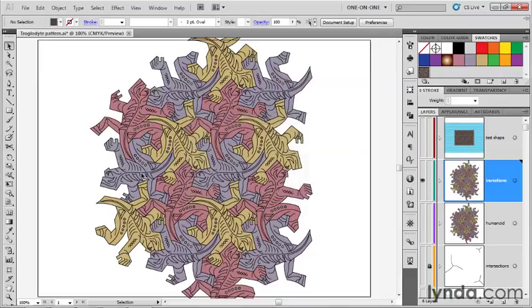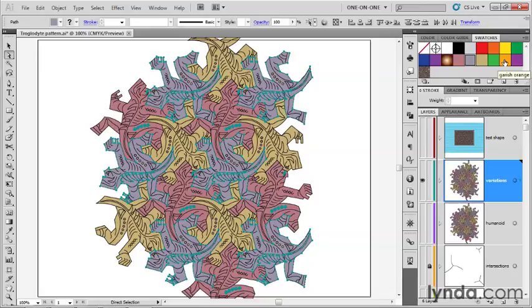And now to start changing the colors around, I'm going to grab my white arrow tool because all these shapes are enclosed inside groups. And I'll Alt-click or Option-click on one of the purple path outlines, for example. I'll go up to this Select Similar Objects icon, click on it in order to select all the purple shapes. And then I'm going to switch these guys out for garish orange, let's say.